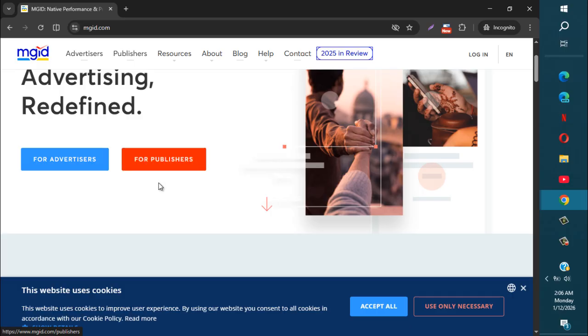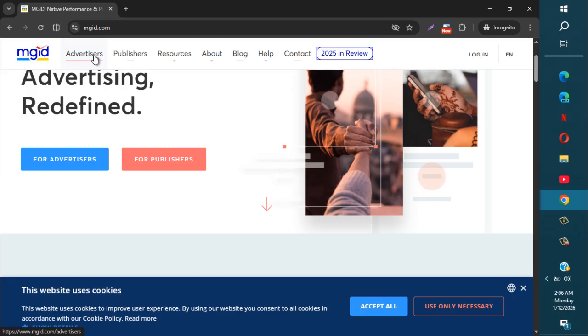And if you're going to be doing it as a publisher, that is, you write articles and you want to use MGID to add traffic to your published blogs, just like AdSense does, you pick this as your option.